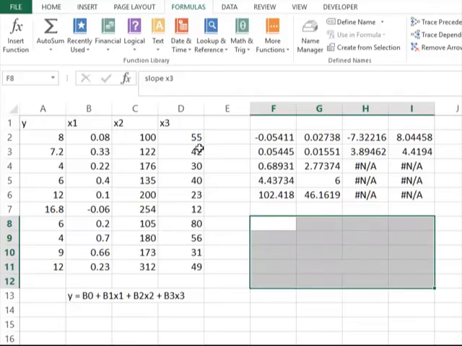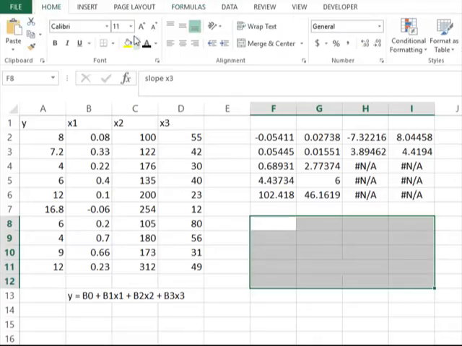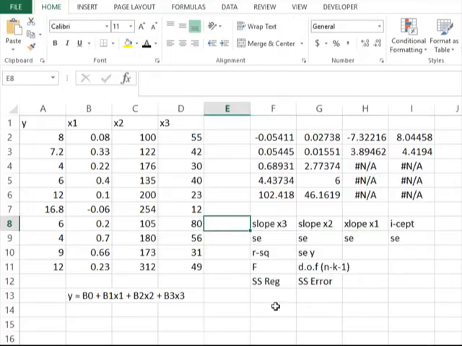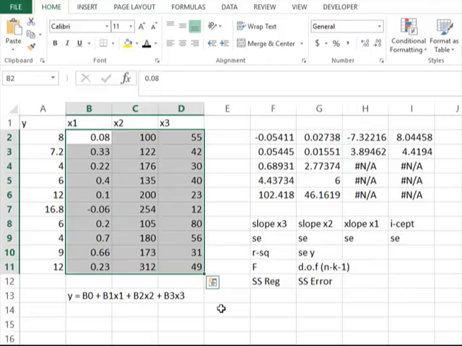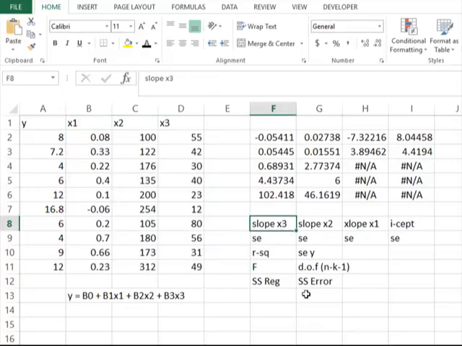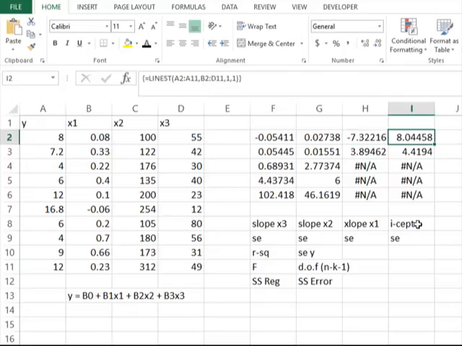Now, in that Help menu, Excel was also telling us what all of these numbers mean, and I have that already typed out for you. When you highlight this block of x variables here, the information that Excel gives you works backwards. So this first slope is for the last variable that you've highlighted, or this last column. So this is the slope in front of x3, and in our equation down here that corresponds to b3. This is the slope in front of the variable x2, which down here we've called b2. Slope in front of the variable x1, and then this is our intercept.